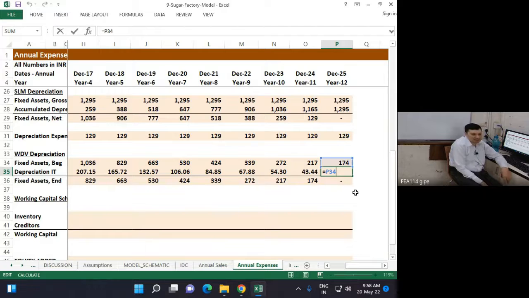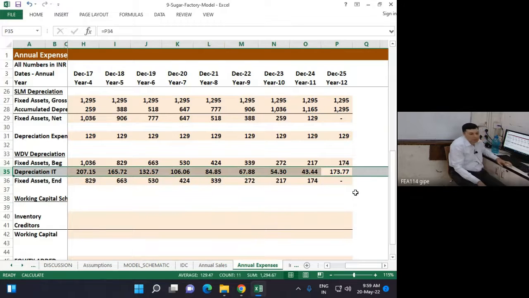Destroyed means scrap. So generally you will have some scrap value, so you will write it down to the scrap value amount. And then if you sell it in the open market, then the capital gain or capital loss will accrue to the extent over and above the write off. Then this depreciation IT is what you need in your tax calculation.